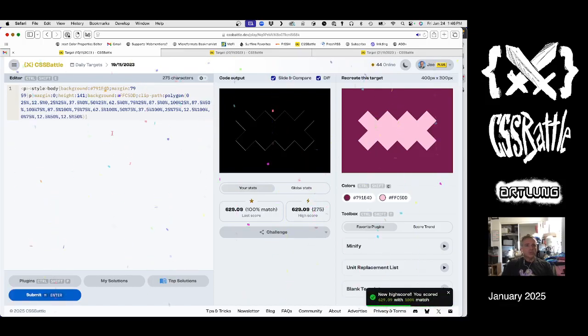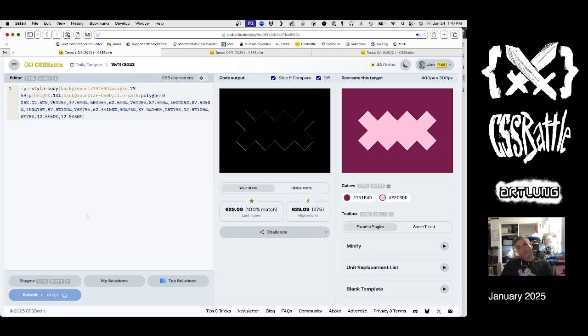And that is a better score, yes. Are there any other things that we can do to tune? We only set the height. We do not set a margin. I guess we could remove this because we don't need it. Height of 141. Background is the color, and the clip path is what defines the shape. And then we can do the final removal of the final brace to get a final score. So a little bit of a cheat.